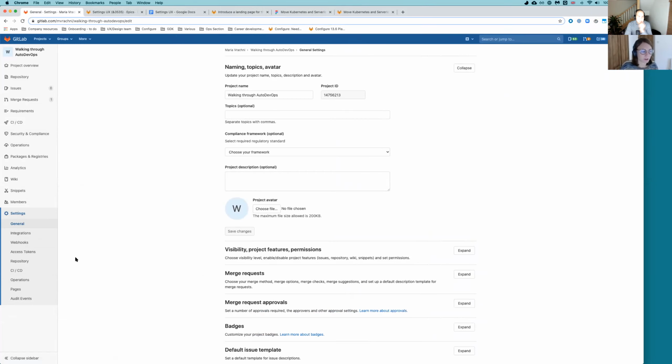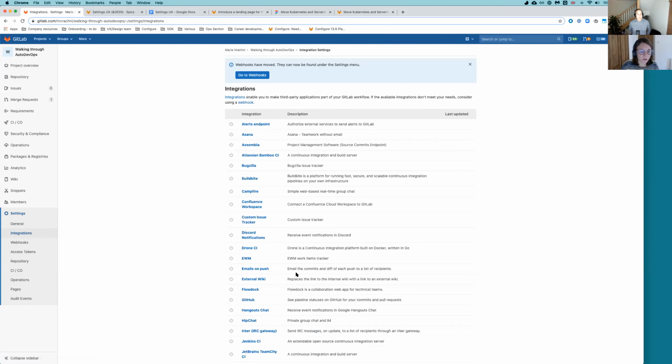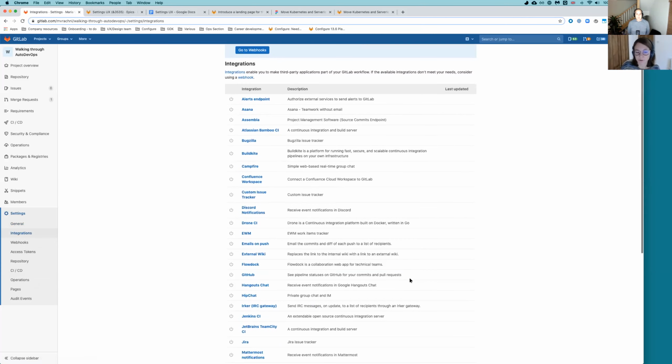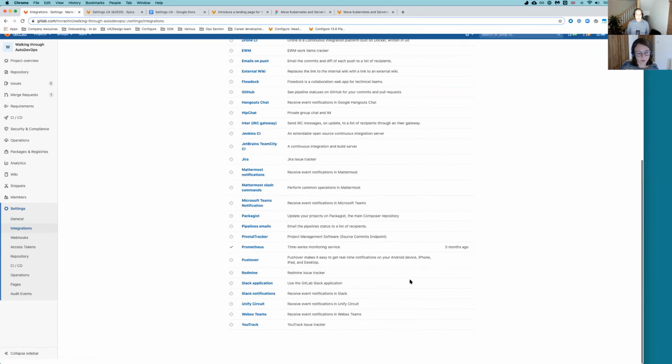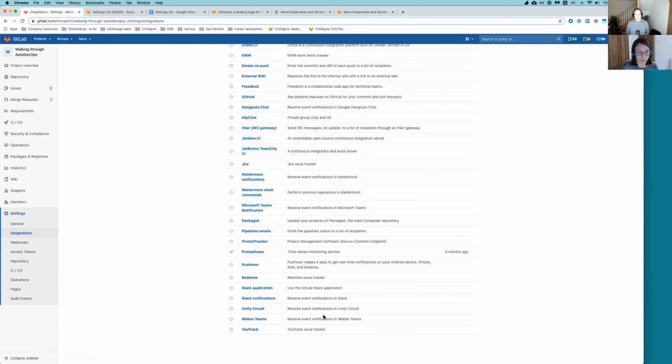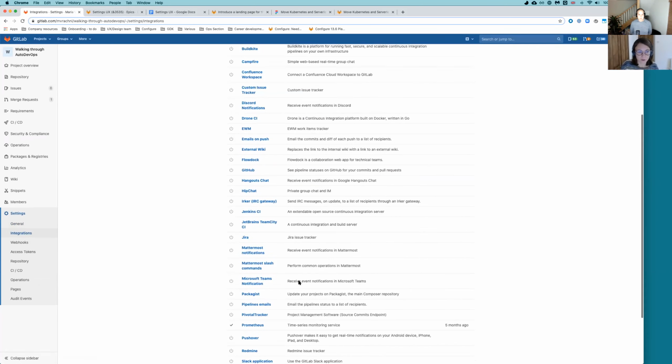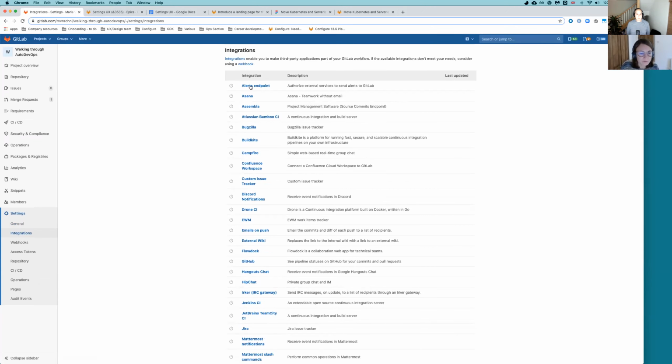I'm not going to go through all settings, but one of the things I have observed is that the configure related settings might not be just under operations. For example, if you want to create a cluster on AWS or Google, at the moment you have to have your integration set up, I believe.